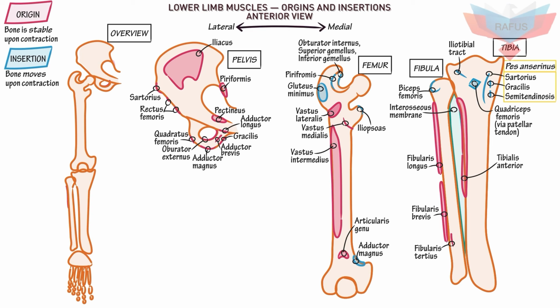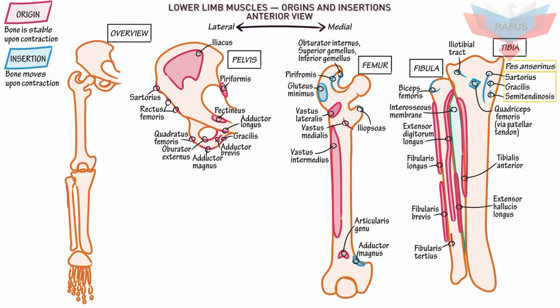Now show that the origin of extensor digitorum longus spans the lateral condyle of the tibia, the upper two-thirds of the medial fibula, and a small portion of the interosseous membrane. Digitorum refers to the fact that it extends to the digits, in this case the toes. Then just inferior to the belly of extensor digitorum longus, show the origin of the extensor hallucis longus, which attaches along the medial fibula and interosseous membrane. Hallucis refers to the great or big toe.